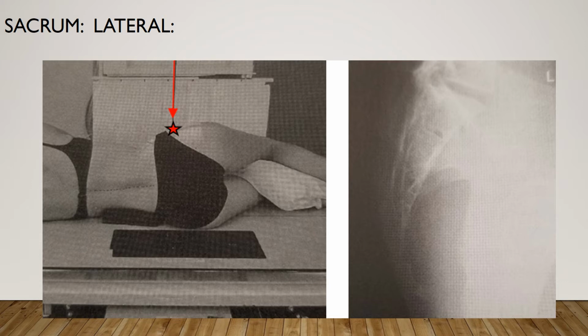For the lateral sacrum, you're going to have an SID of 40 inches. You're going to make sure that the patient is lateral with the hips and knees flexed. You want to make sure that the patient is positioned where there is support of the body to place the long axis of the spine horizontal. The center ray is going to be perpendicular to the IR, entering 3 to 4 inches posterior to the upside ASIS. And your respiration is going to be suspended during the exposure. It's also nice to put a lead blocker at the back of the patient's pelvis to absorb the scatter radiation.